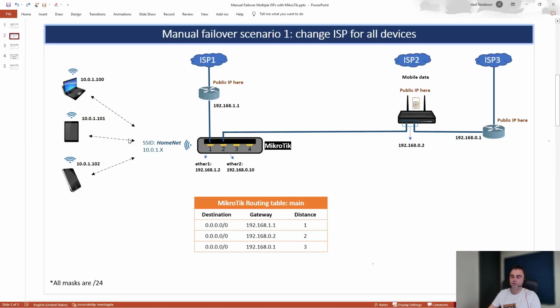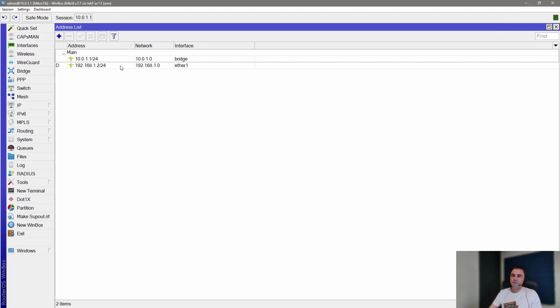So the bridge is the default internal, let's call it interface, which combines all the ports except port 1, ether1, which is for internet. It's another port, separate. And this interface bridge has the 10.0.1.1, which is the default gateway for the clients.